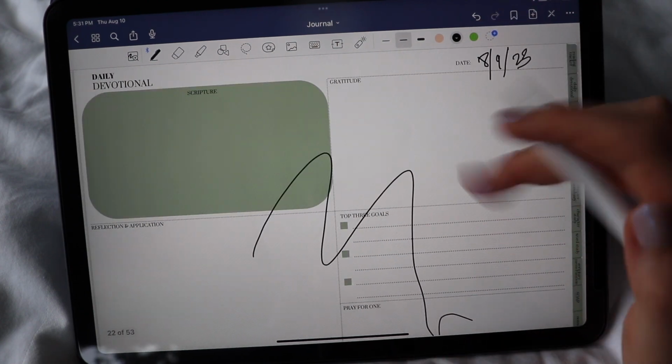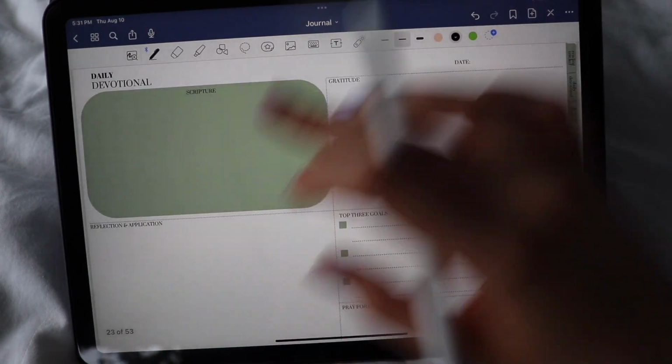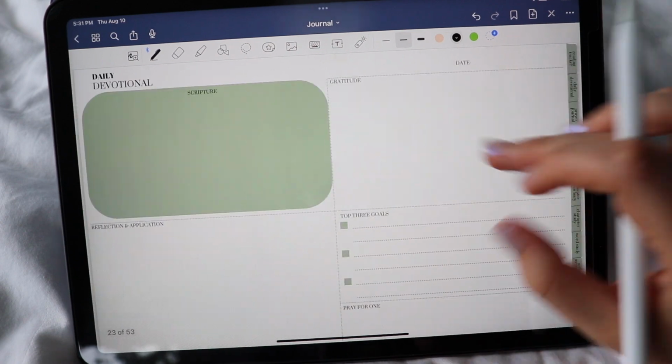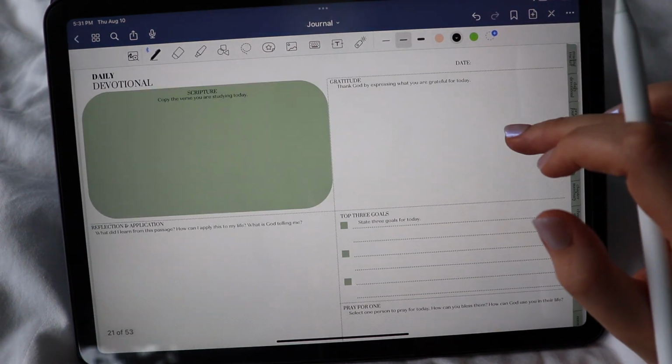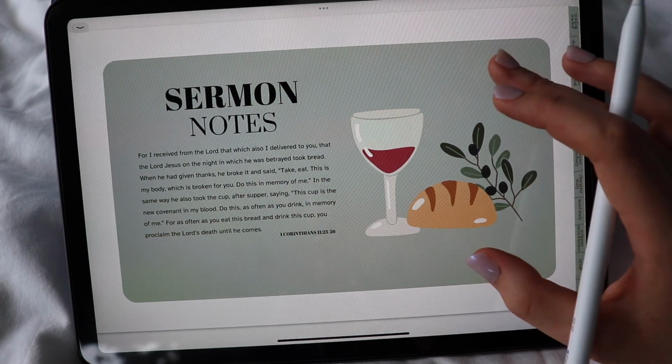So what I do is every single day I fill one out, come the next day, go to this template, and it just automatically goes in order. It doesn't mess with the structure of the journal at all, and it works really well, so it's a fun thing to do. Alright, so let's go here to the sermon notes and let's talk about prompted versus unprompted.